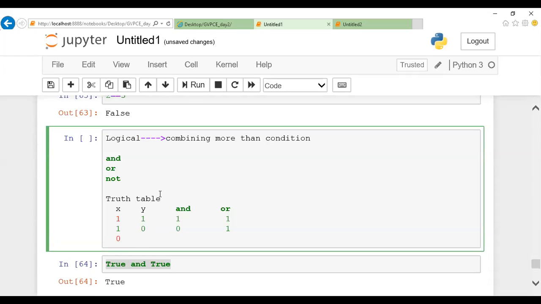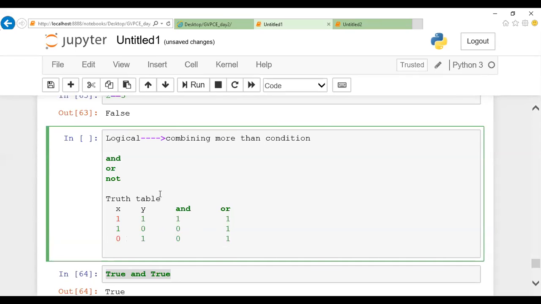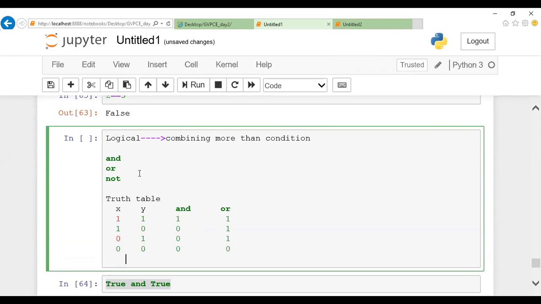0 1 will produce 0 for AND. The normal gates you people might have learned, right? The same thing, the gates logic is here. We are going to implement it here by using OR and AND. So when it is 0 0, it is going to produce 0, and this also will produce 0. This is the value of it. In case of not, 0 in the sense 1, 1 in the sense 0.